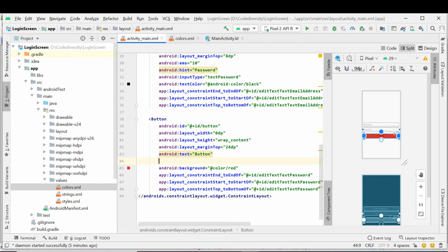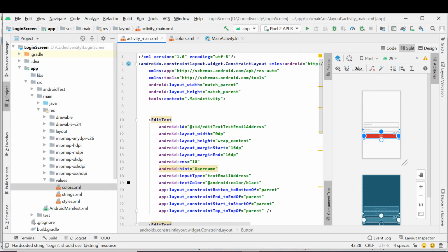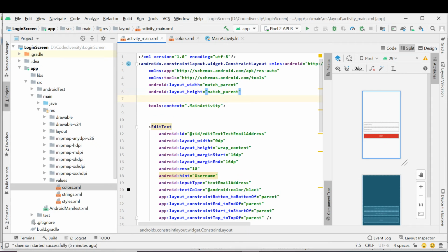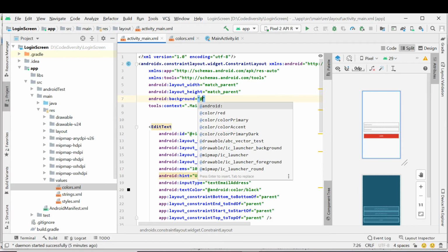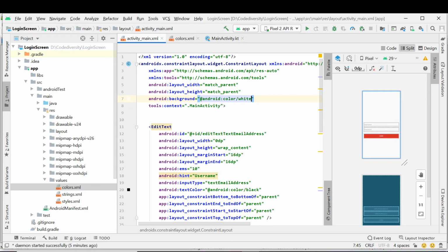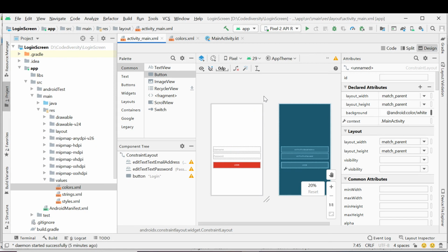Let's change this text color as white, which is also present in Android Studio by default. Let's make its text as login. And now I would like to change the background color of the screen also to white, so that it will look nicely.